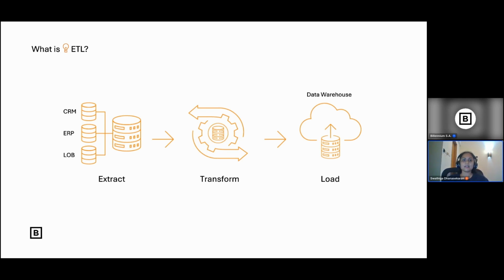The additional layers: I have already mentioned the staging layer. The other layer is the presentation layer. In some architectures, after the data is loaded into the data warehouse, there is a presentation layer where the data is optimized for reporting and for end users, like using API endpoints through layers like Elasticsearch. Right. This is about what is ETL.